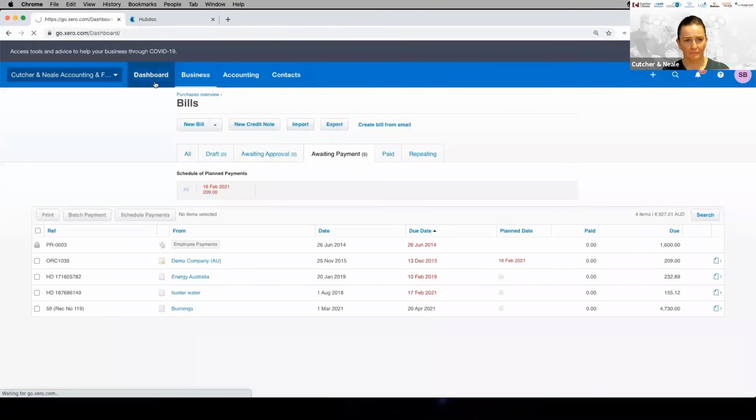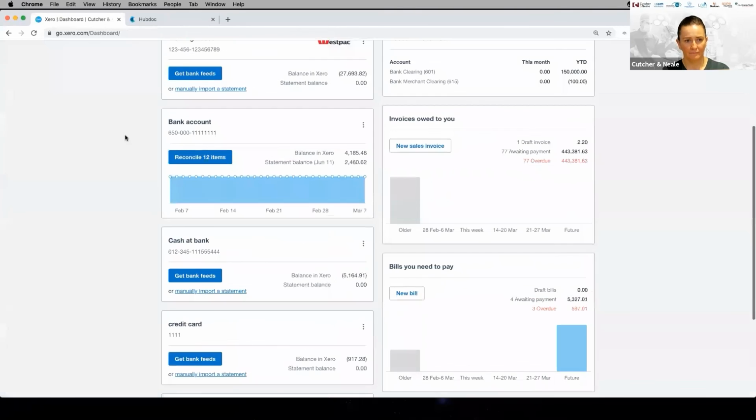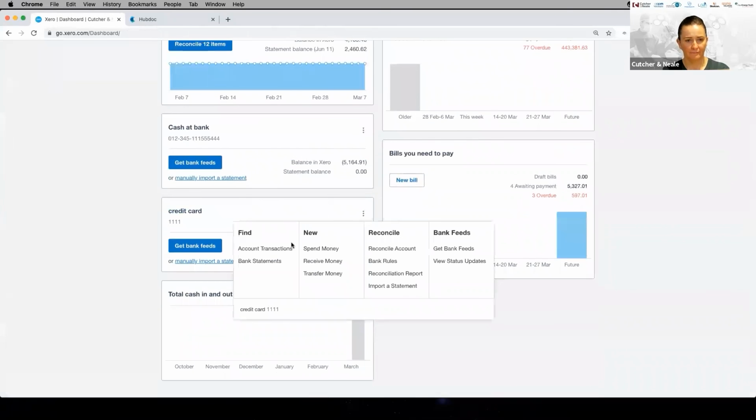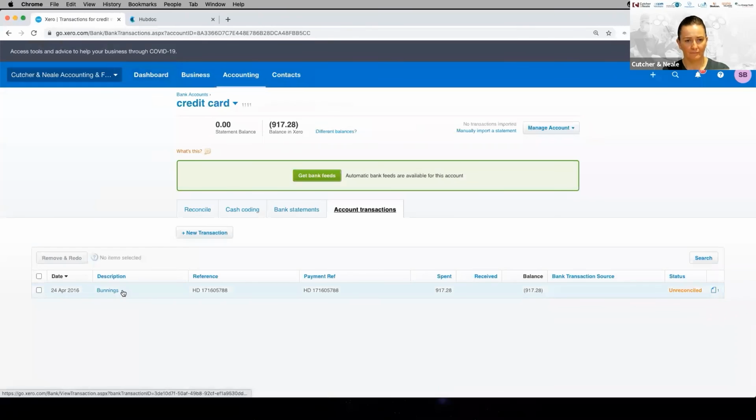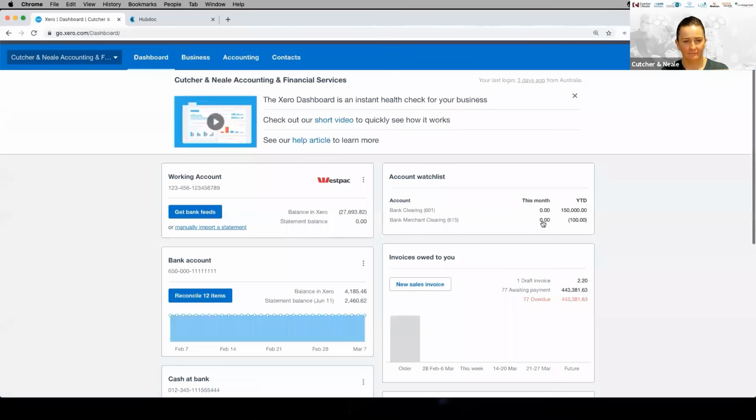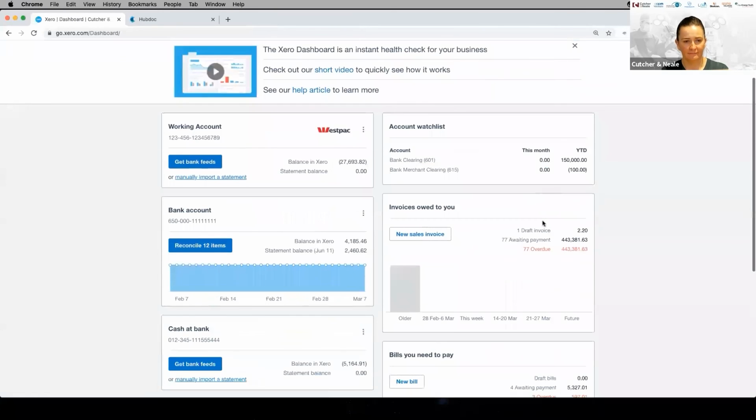Going back to the dashboard, I want to go down to my credit card. If I have a look at the account transactions, so they're the transactions that are waiting to code, that Bunnings one that we pushed through is now sitting there waiting for that amount to come on our bank statement and it would simply match. How awesome is this? So we've now got efficiency on top of all that, accuracy, we're all over that now, and how much time have we saved? This add-on, it will change the way you do your bills and do your receipts.